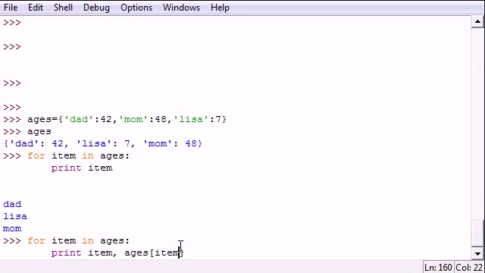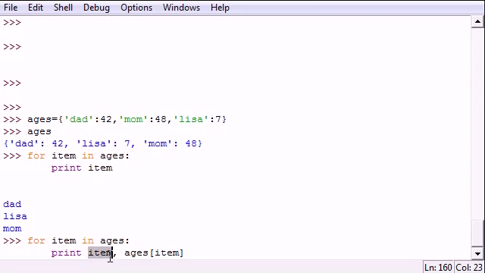What this is going to do is whenever you put the item name inside the dictionary name, that's going to give you the value that the element corresponds to. So we're kind of tricking it into printing out the value as well. So again, this is the element itself, and this is the value that it corresponds to.